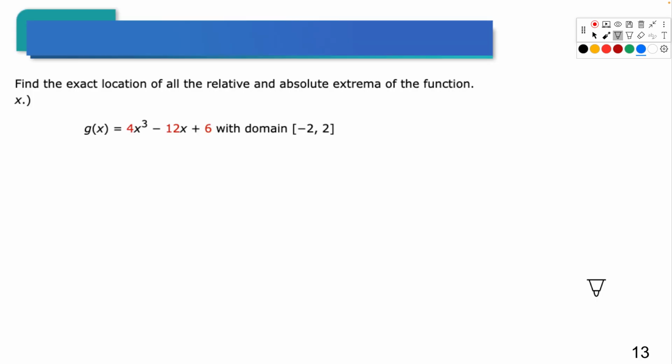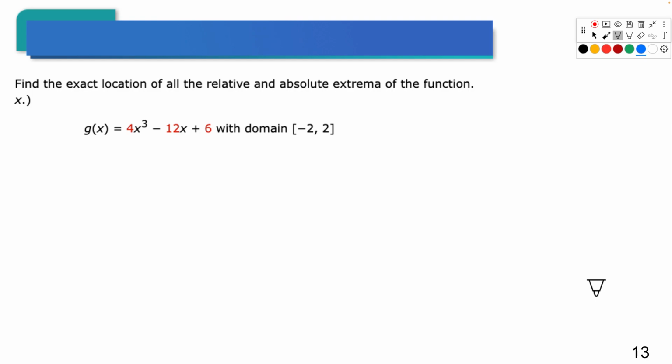Minimum and maximum. So this section was really a skill-based thing, wasn't really problem solving. We were either given some graphs or we're given some functions. We're typically given endpoints, and we want to find all the maximums and minimums, so the high points and the low points. You can do this by simply going ahead and graphing it. Even if you have to show your work, a graph will let you see where the high points and the low points are, and a lot of times everything else will flow out of there.